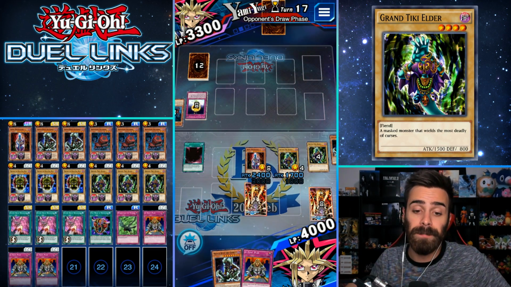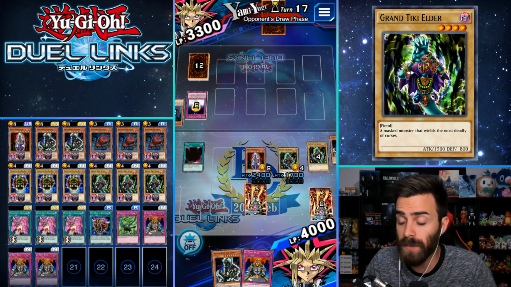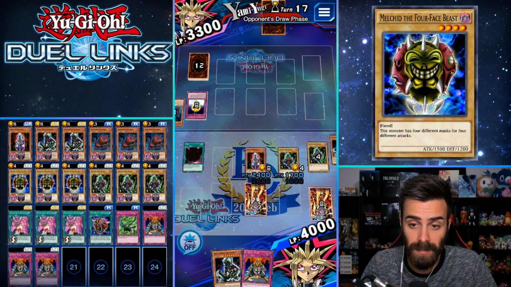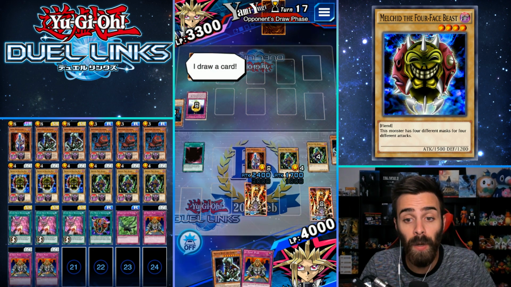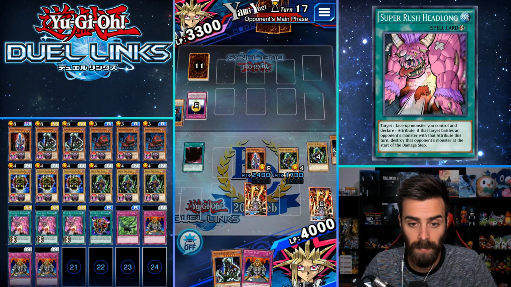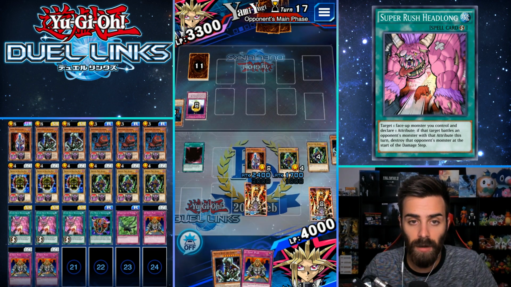Maybe he doesn't play 2. I don't play 2 in this deck. Well, I mean, Luca doesn't play 2 in this deck, so who knows? I think 2 is really good, to be honest. 2 is super good. 2 is too good. But we can play around it. Hopefully he, I don't know what he would do.